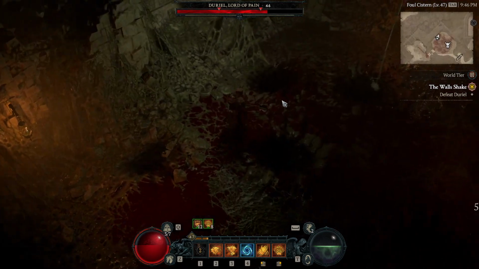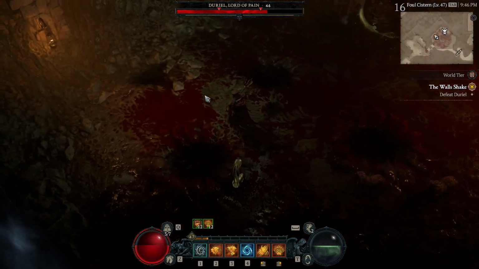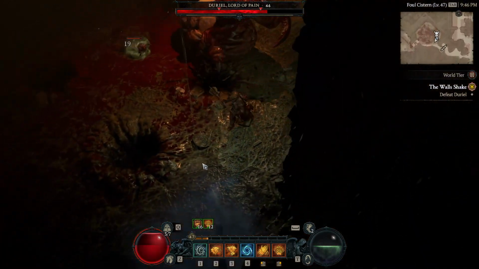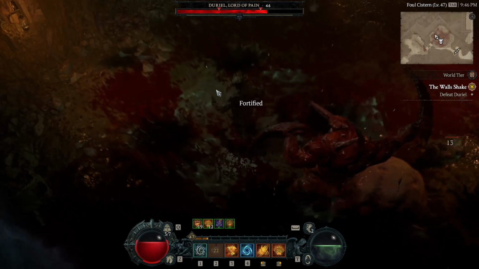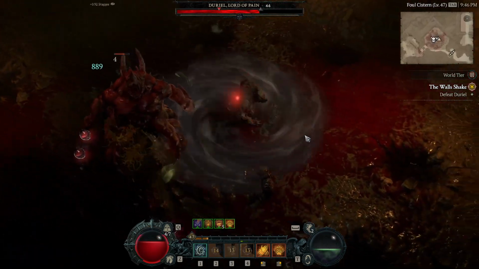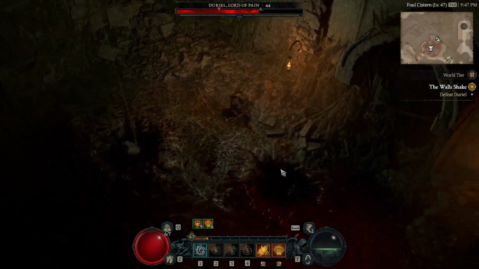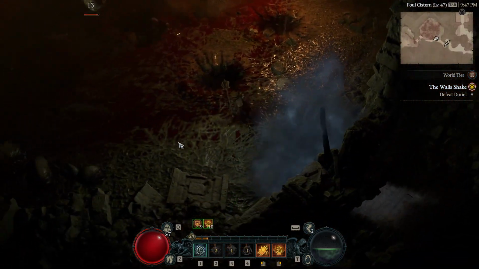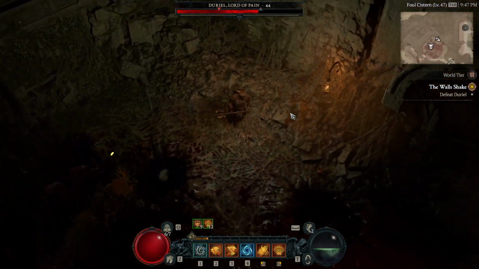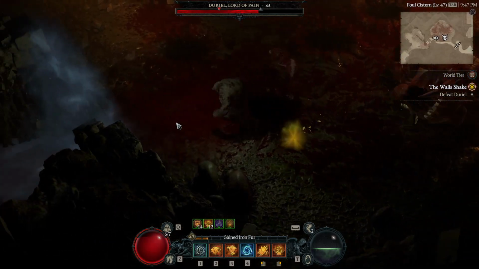This is such a shitty boss fight. This is absolutely the worst boss fight in the game so far. They brought back Duriel so the fans would be like, oh shit, it's Duriel. They then made it the worst boss fight. Not worse as in difficult, just worse as in this is such a bad boss fight. This isn't fun to do. This isn't an interesting boss fight. There's no mechanics to this. This is just.